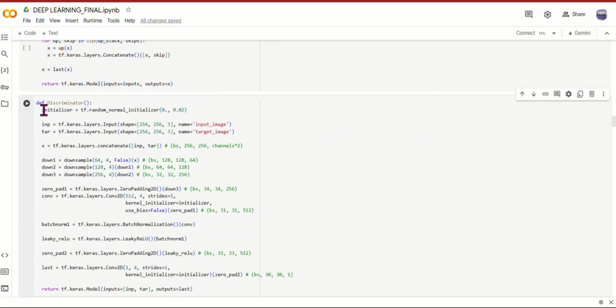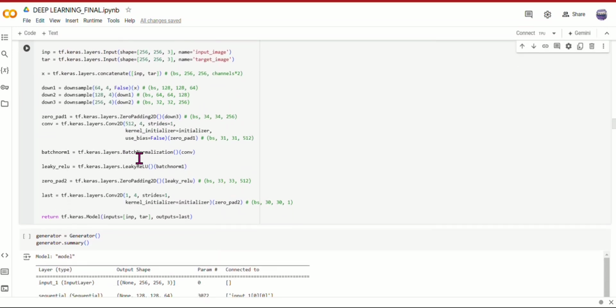After that, we define the discriminator function. This function is based on the PatchGAN discriminator. This is image-to-image translation that breaks down the images into realistic or fake patches, defined based on the Keras layer input and zero padding, and each value corresponds to the realness score for each patch.